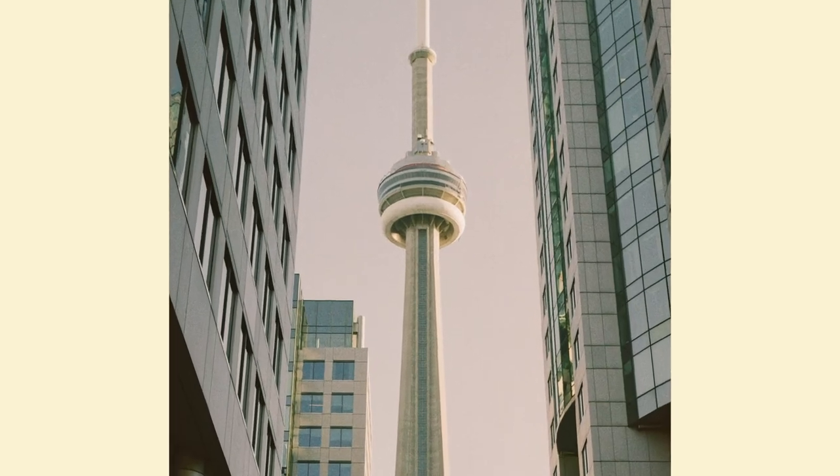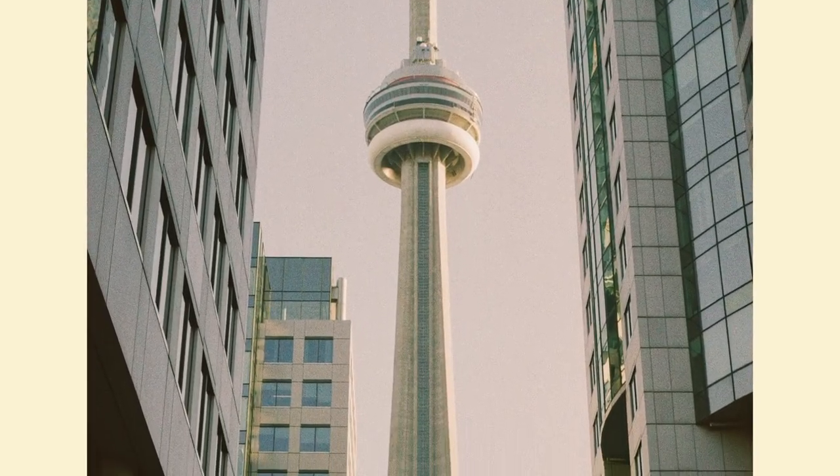And so it was actually really cool to bring that and see that vision come to life in a photo. Second, this one of the CN Tower framed between these two buildings. I don't think it's anything special. I just really like how the colors turned out. This is an example of one of those shots of what I was really expecting with the Metropolis film.